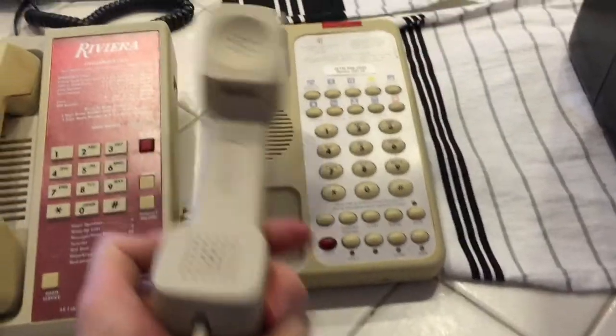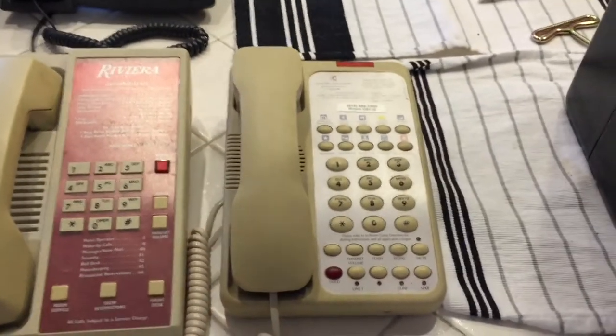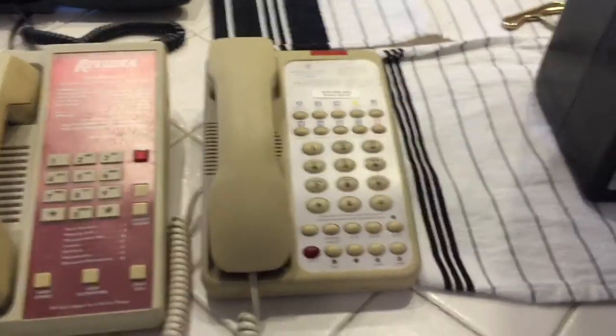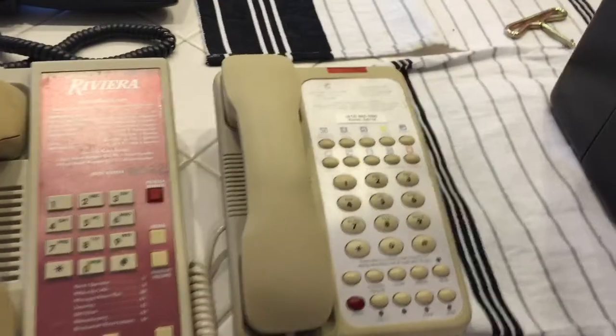There's no sign of flood damage on this phone, so I'm guessing when they rebuilt the Opryland they basically just installed a completely new phone system. This all happened since I was there. Who knows — I might have stayed in room D5116 — probably not likely, but yeah, Teledex Opal.